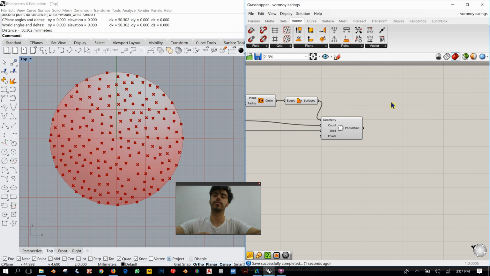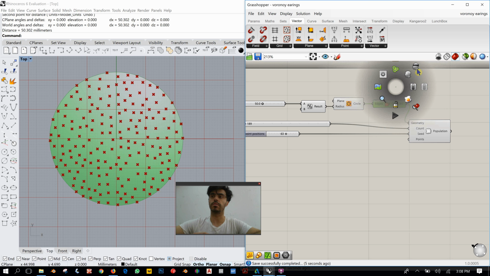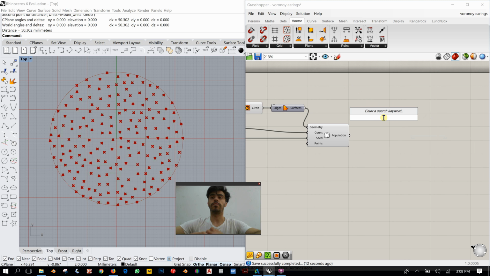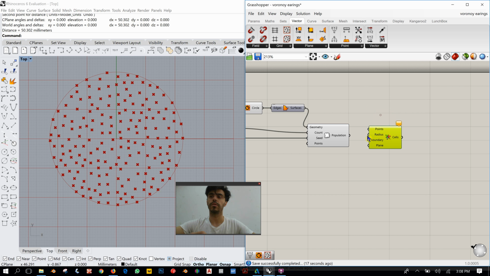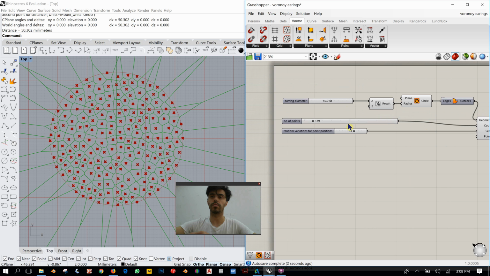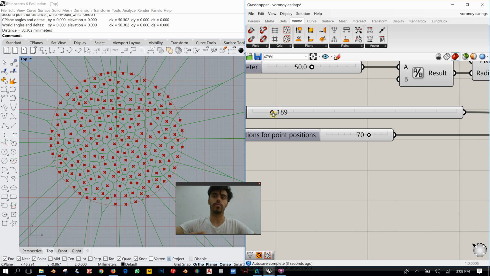Let's hit save again, and now I'm gonna disable the preview, so I don't really need that surface. Now if we put here a Voronoi, this one, the simple one, Voronoi component, and use these, which are the points for the Voronoi in points. Bam! We get already a Voronoi, and it looks kind of fancy, right? And we can use less or more points.